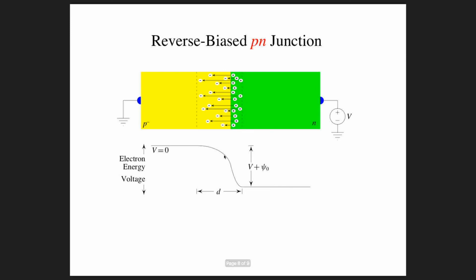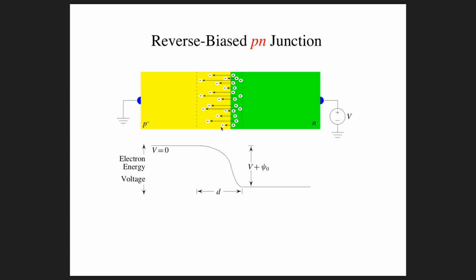If we instead apply a positive voltage to the N side relative to the P side, now this is a more substantially reverse bias condition, and in this case that voltage accentuates or adds to the barrier height here. And so the barrier height goes from psi 0 to V plus psi 0. That's going to thicken the depletion region some, and it's going to increase the electric field. So there's going to be a stronger electric field, which means that any carriers that are here are going to get swept to their respective sides, and there's going to be exponentially fewer carriers that have enough energy to get over the barrier. So we're going to be accentuating drift and reducing diffusion in this kind of situation.